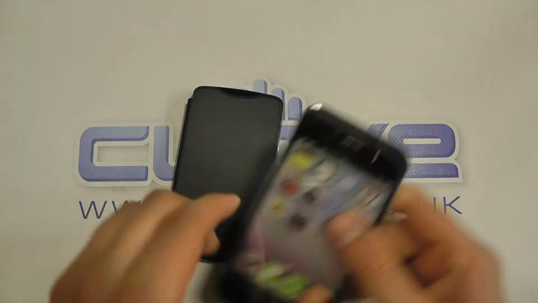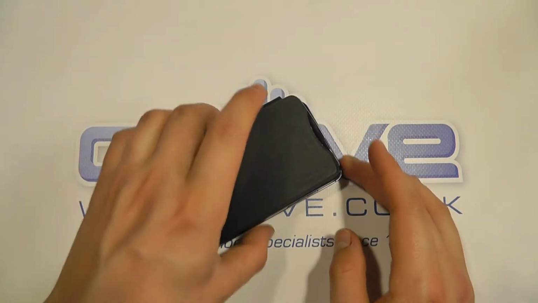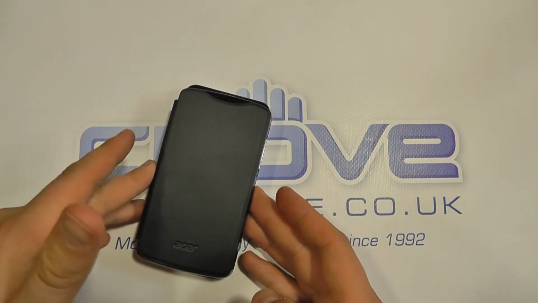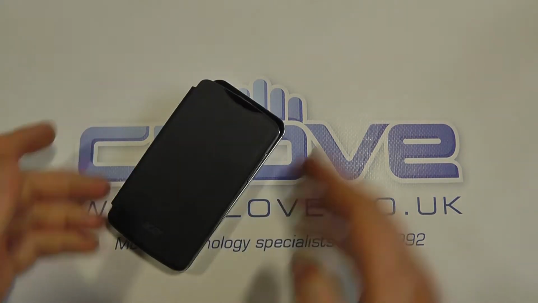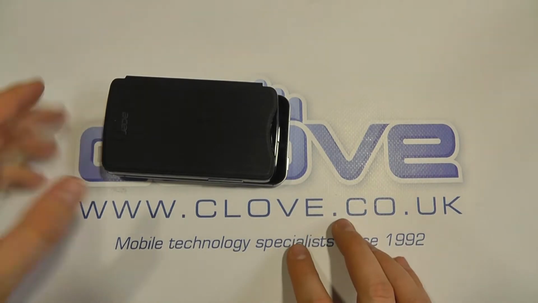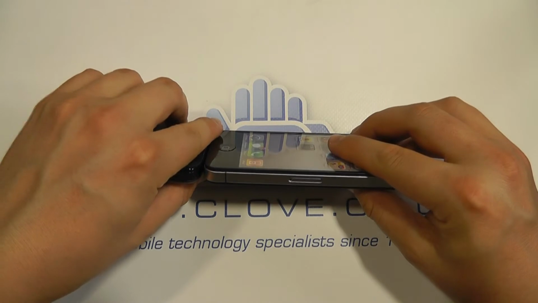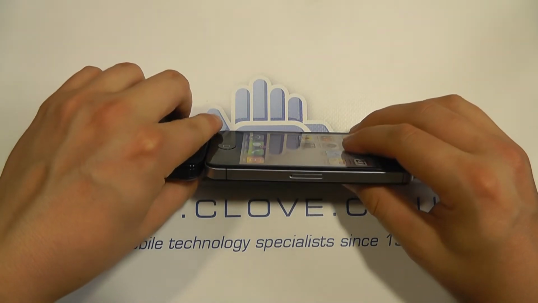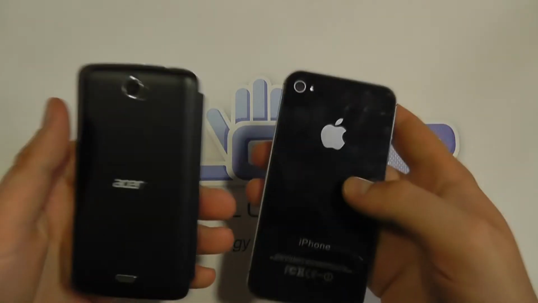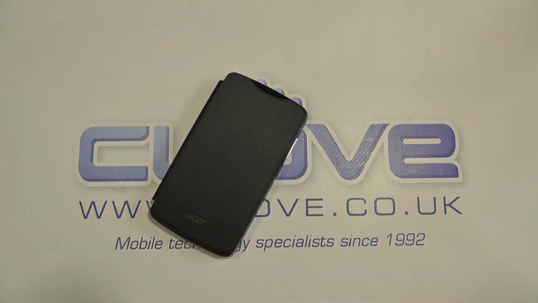We've then got the iPhone 4. Now the Liquid is closest to this in terms of actual size. In fact, width, it is just marginally thicker with this case actually sort of attached to it. And in length, there's not an awful lot of difference, but the iPhone is the longer of the two devices. And in terms of overall thickness, very similar. The iPhone probably just wins it in terms of its slightly thinner, and then in weight the iPhone is the heavier one again, but it gives you an idea of the size.